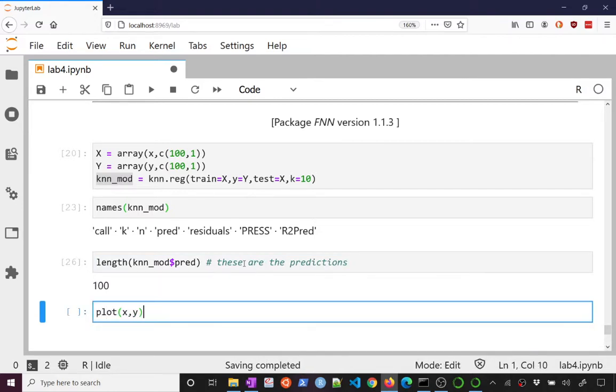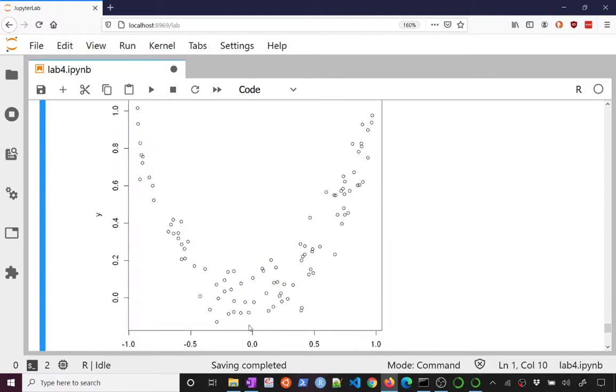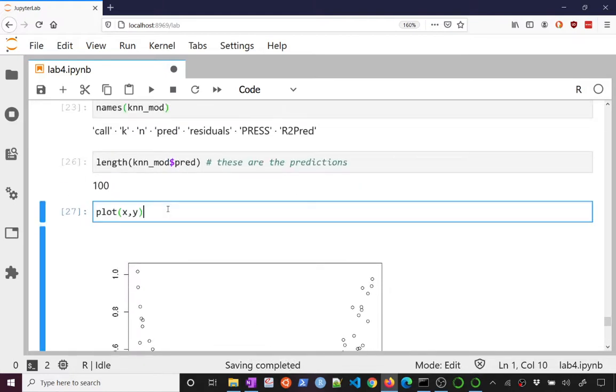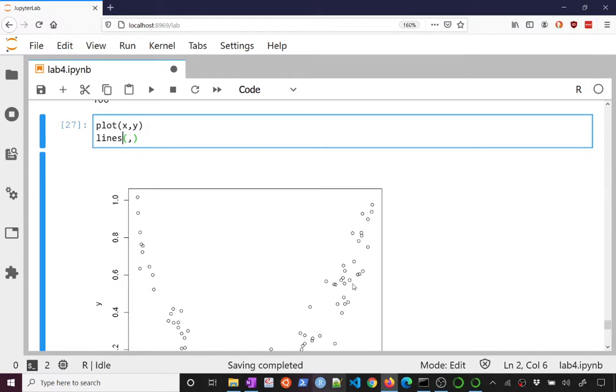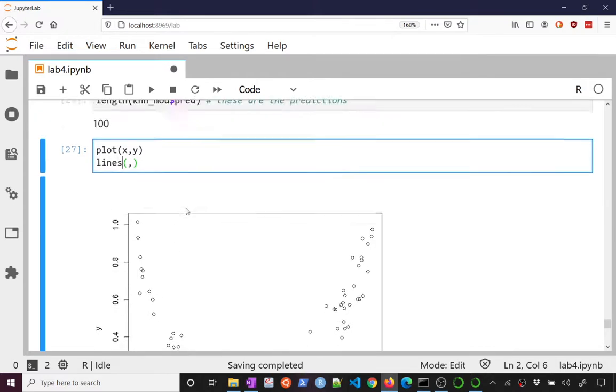So here's our data that we fed into it, and then I want to add the predictions. I want to add a line for the predictions, so I can use this function lines. It's basically like plot, but it will add a line to my predictions.